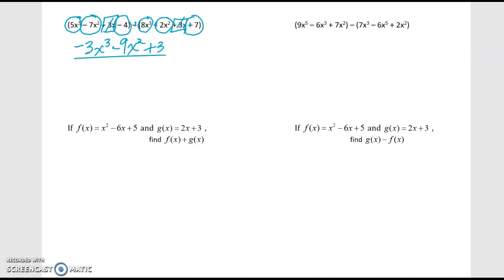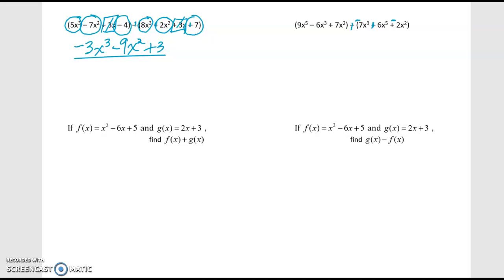All right. So with this one, I'm going to show you again how to stack them if you want. You'll notice, again, we're subtracting this, and with subtraction, order is important. So everything here is getting subtracted from this first trinomial. When you line up terms, just notice this one is not in standard form, so you need to line them up correctly. So what you might want to do first is stay, change. So change the subtraction to addition, and everything over here changes signs. So you're adding the opposite. That's the definition of subtraction.